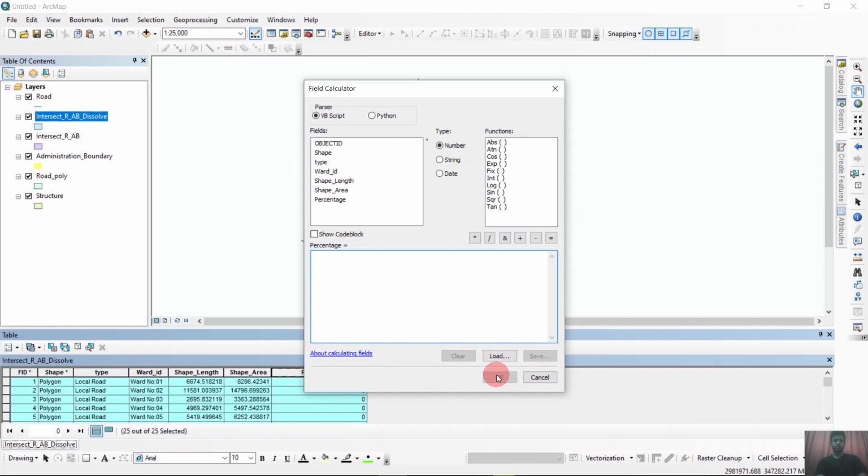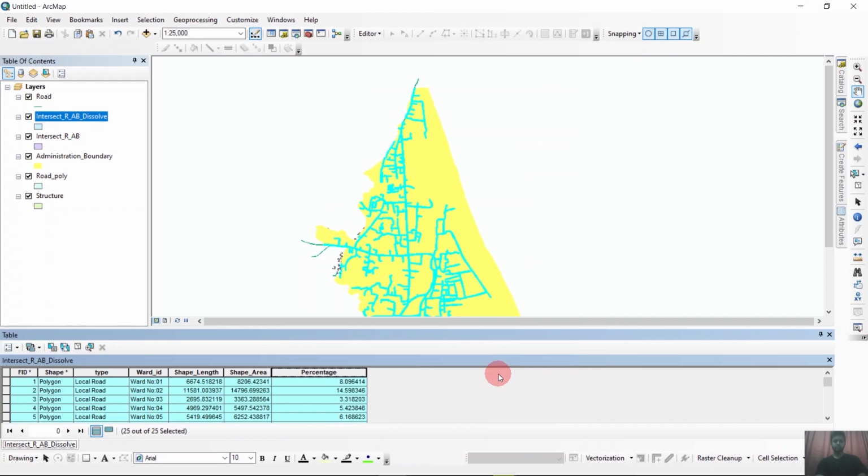Now first we will select the shape area, then we will divide it by our previously copied total, and we will multiply it by 100, and click OK. Now you can see the percentage is showing. So the second question of the project has been solved.